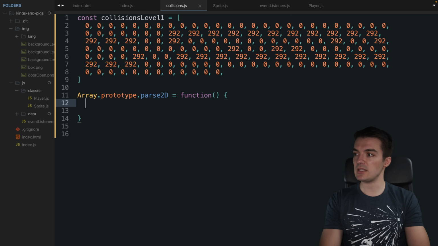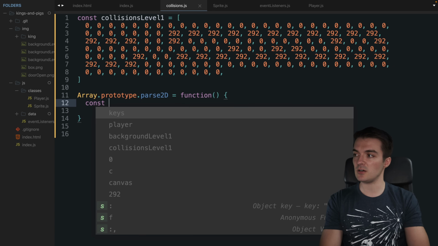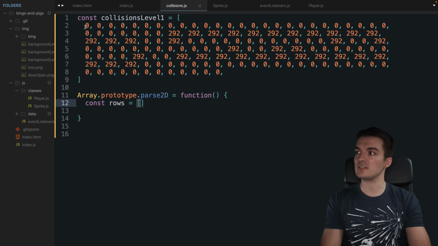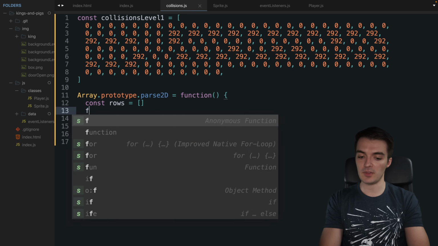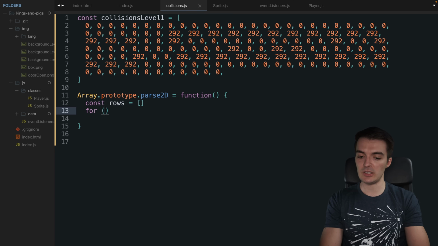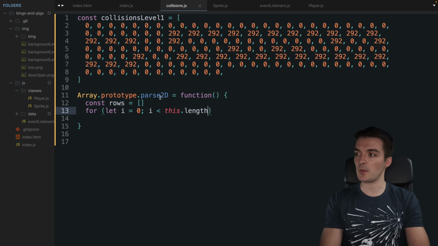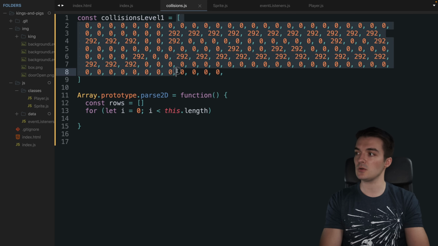What I'm going to do is create a new array within this function. I'm going to call this our rows, because this is going to contain all the subarrays that make up our main rows object. The next thing I want to do is start looping through these values right here. How do we loop through these? Well, I can loop through them with a for loop. And to start a for loop, we need to declare a let. I'm going to set i equal to 0 to start. This is a traditional for loop where we start from the beginning. And say I want this to loop for as long as i is less than this.length, the length of the array on which we're going to use parse2d, which is going to be this right here once we call the method.